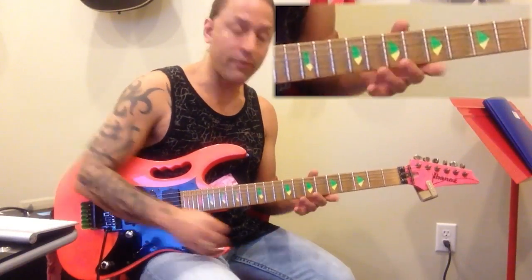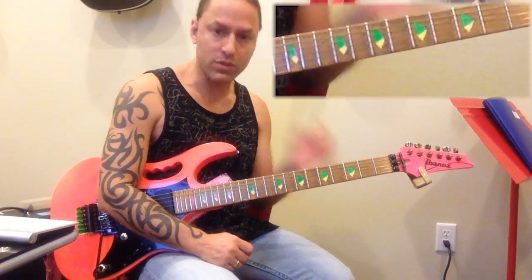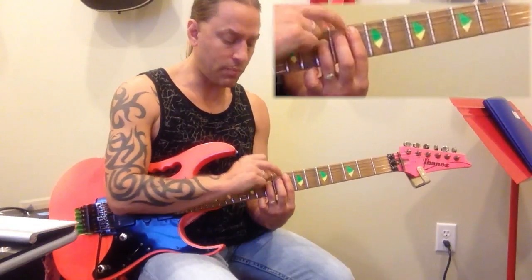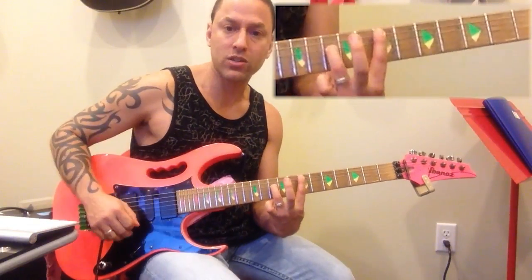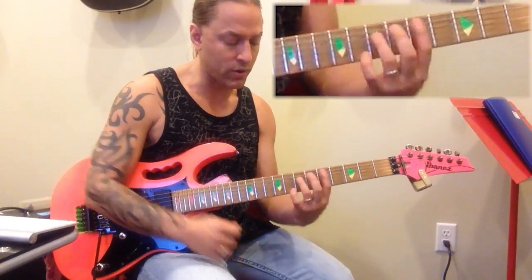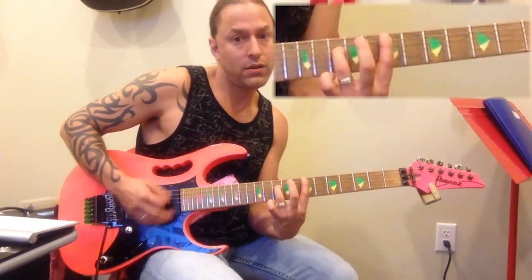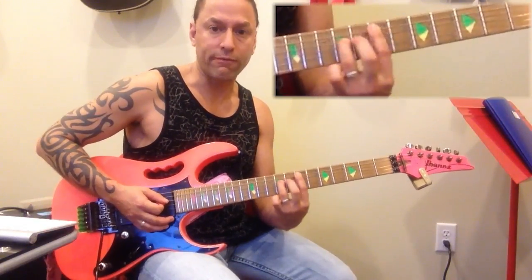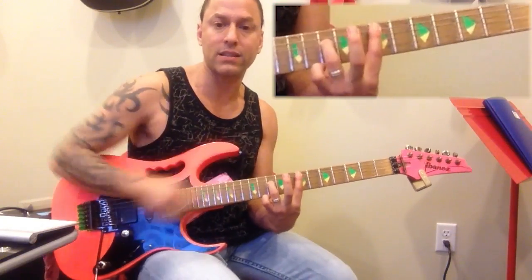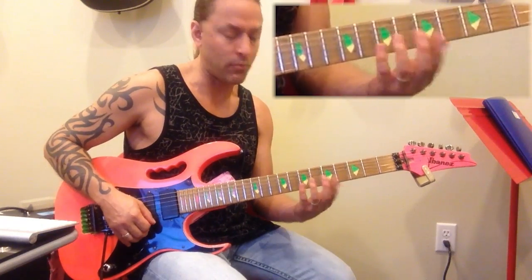Now if you're capable of it, instead of just playing a full 7 power chord, what I would do is think of it this way. You're going from 5 to 8, but then you're going to pull your index finger back to 7. It's called a slash chord. It's part one chord, part another chord. This actually sounds better: instead of just going to the full 7 and the full 8, you're actually going to 8 and then pushing your first finger back to 7. So if you can do that, I'd recommend it because it's going to sound a little bit more like the song.